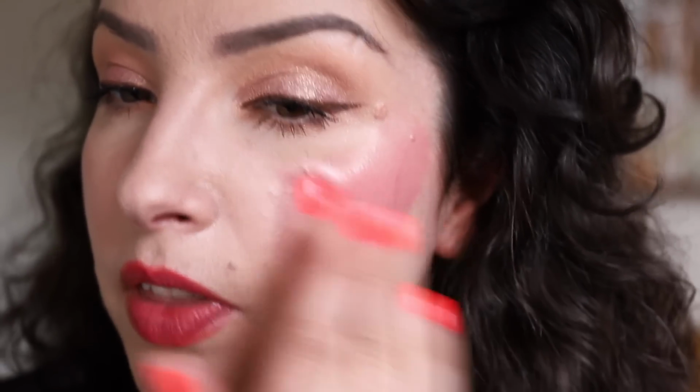Now I do have a matte foundation on and I've powdered, but I've tried to avoid powdering the sides of my face. I just powdered the center so I didn't have to apply this in a finicky way, like it needs to be on unset skin and special foundation and so on. I wanted it to be fairly accurate of how I wear my makeup, and being an oily skin person, I want a bit of glow, but I also want something that's set and won't budge. And I just feel like this shows that it doesn't lift your base. It gives this beautiful glow.